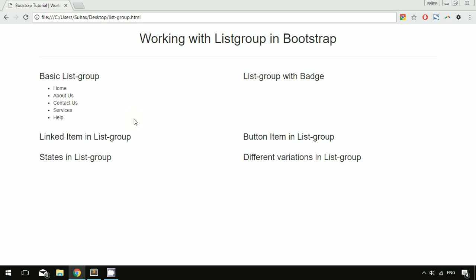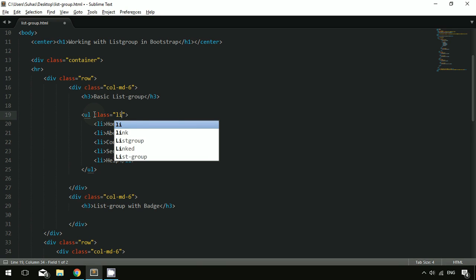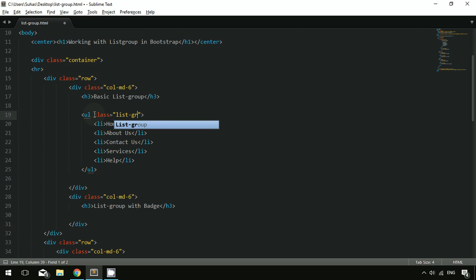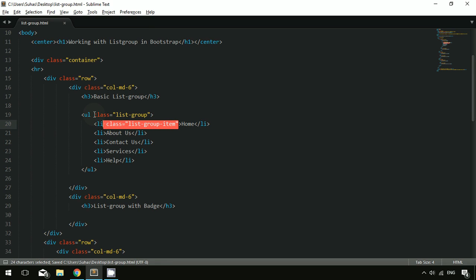In order to work with the list group inside Bootstrap, we have to add a class called list-group to the UL element. Once you add that, you just have to add a class that is list-group-item inside each li element. Once you add that class, go ahead and copy this class to all the list items.